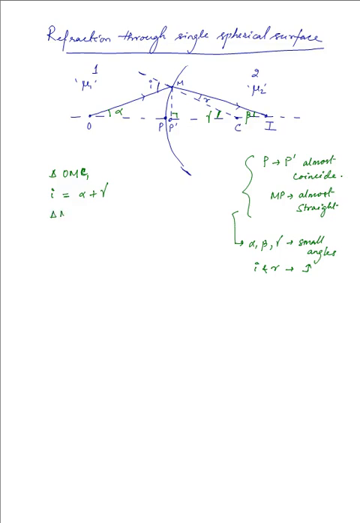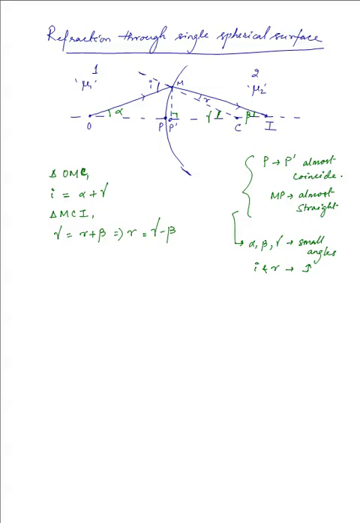In the triangle MCI, I have the exterior angle to be gamma, and that is equal to the sum of the two interior opposite angles, that is R and beta, as you can see. From that, what I can get is R is equal to gamma minus beta. I hope you can spot the difference between R and gamma.